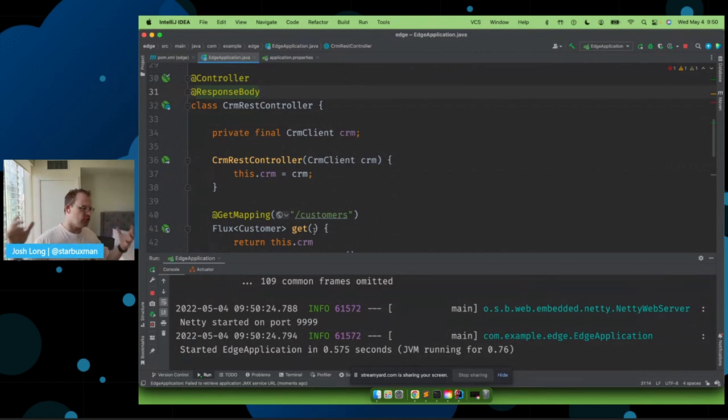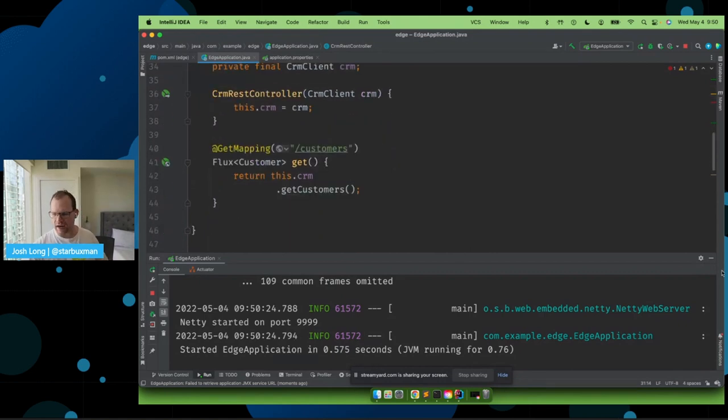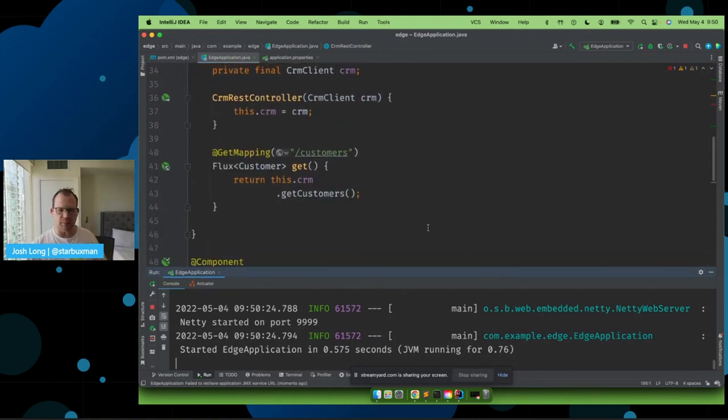Maybe you want to just return some part of it. Maybe you want to get data from over here and compose it into one thing. So reactive programming makes that kind of stuff very easy, but it's still code that you have to write. You know, it's still work. And I'm all about not doing work.